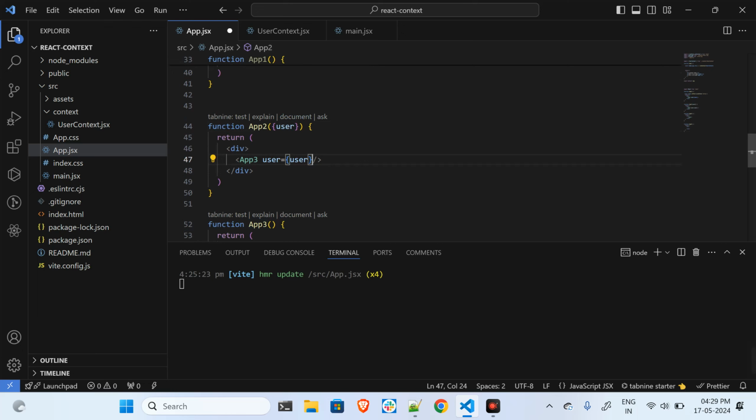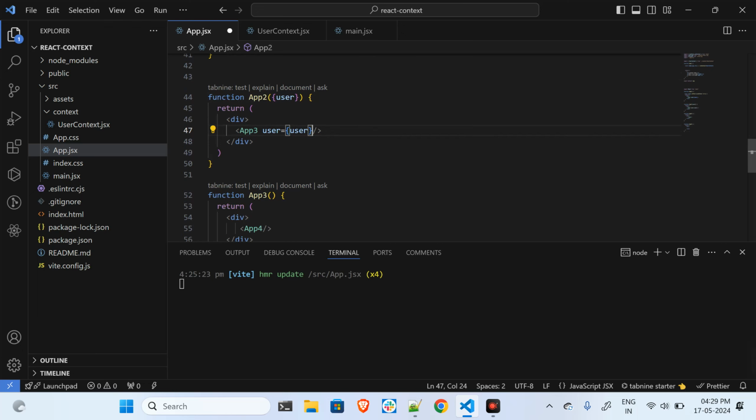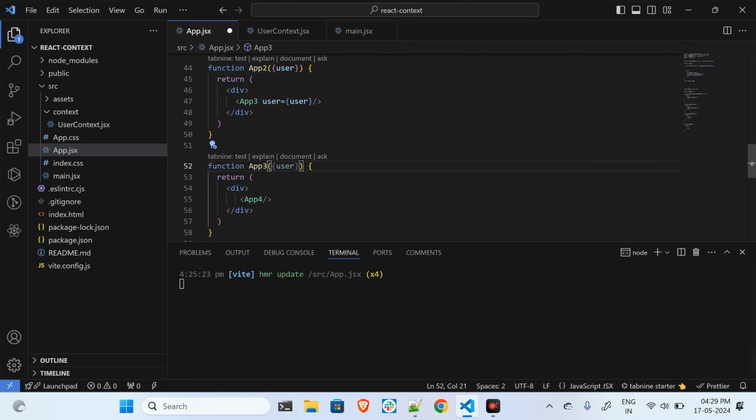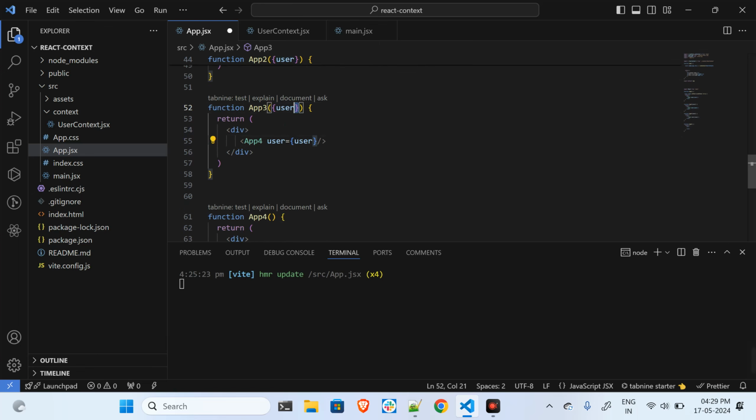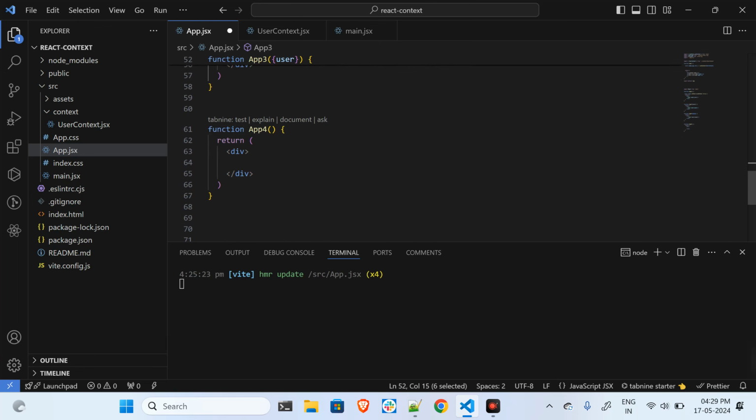From here I can access that user inside of F3 via this method, but I want it inside of F4, so I will pass that user from here to the component F4. Now inside of F4 I will be able to access that user like this.